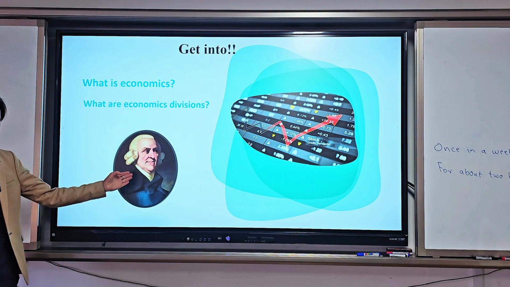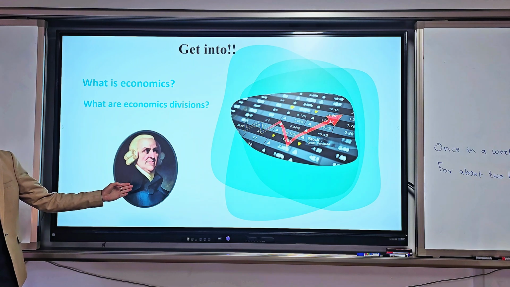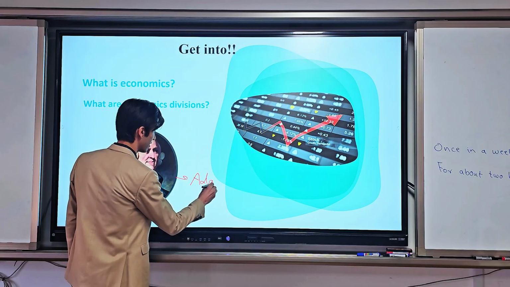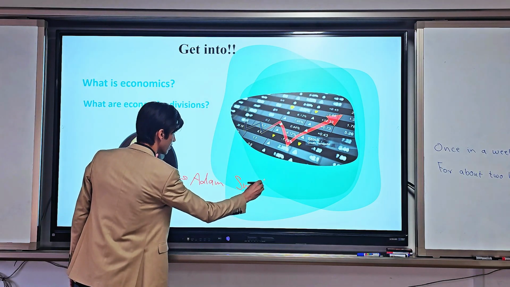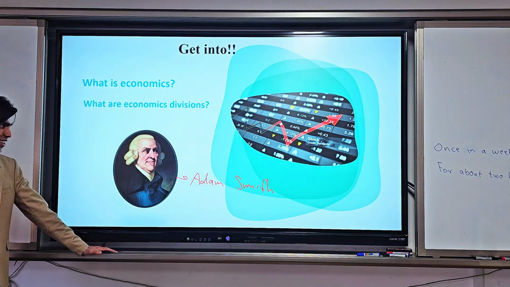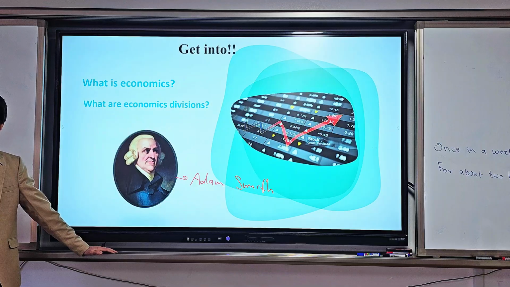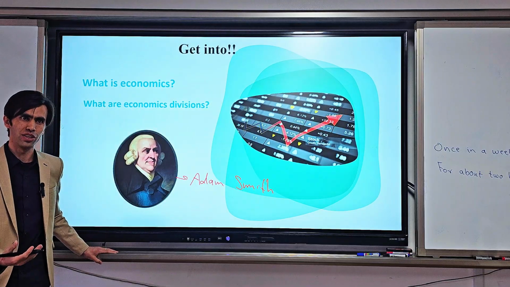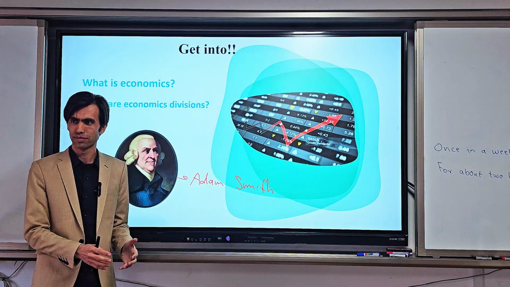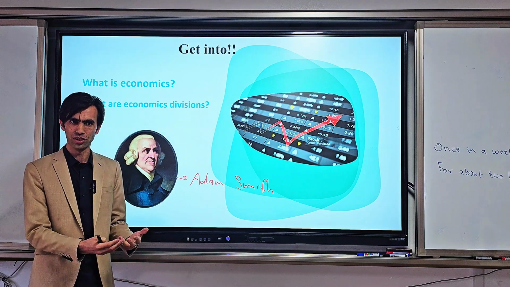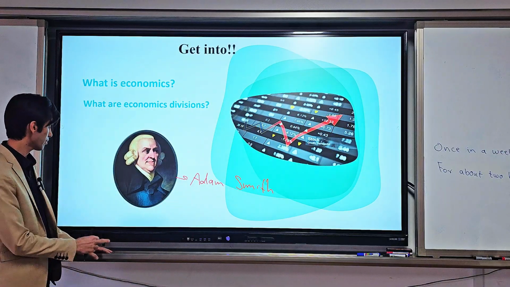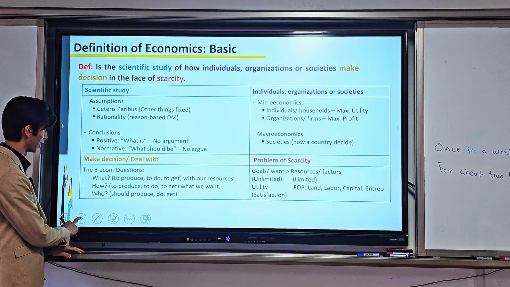Yeah. You know this guy? You don't know? Any economist should know him. Adam Smith. And he is a kind of the father of economics. He was the first guy that introduced economics as a kind of science, because before, economics was a part of philosophy. But he was the first guy that introduced economics more exclusively, separately from what we have in philosophy. So, by the way, he's Adam Smith, the father of economics.